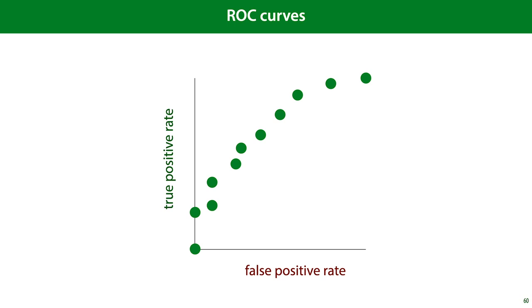So then we see the point going up, but also moving to the right a little bit. If we keep doing this, we trace out a curve, and finally we end up classifying everything as positive, which puts us in the top right corner. The true positive rate is maximal, but the false positive rate is also maximal. This curve traced out by this classifier gives us an indication of its performance independent of how brave or timid we make it.